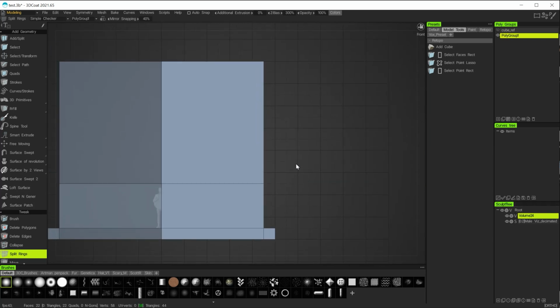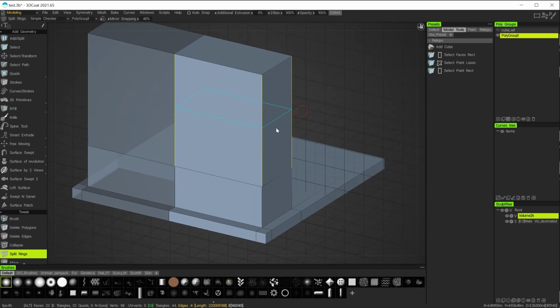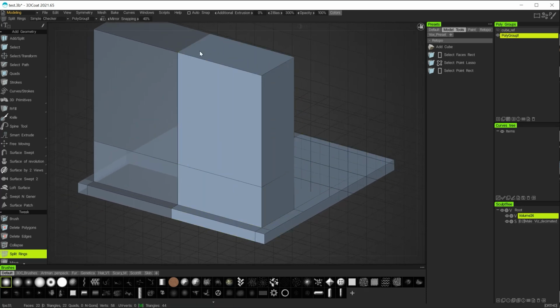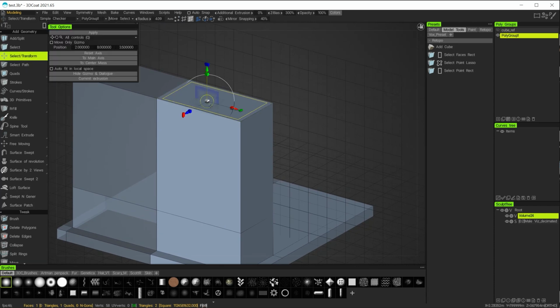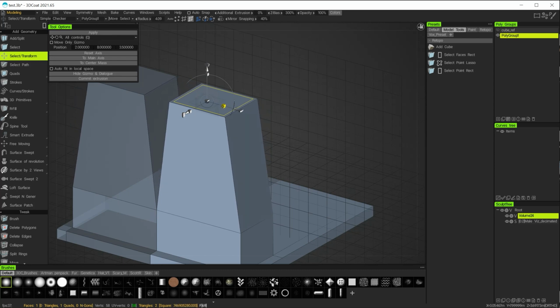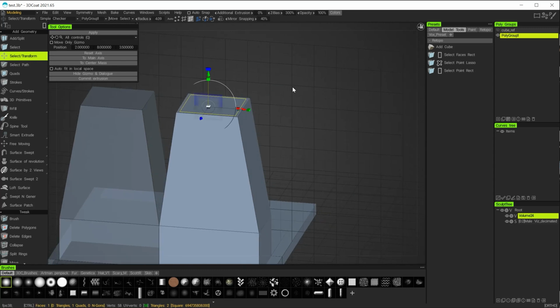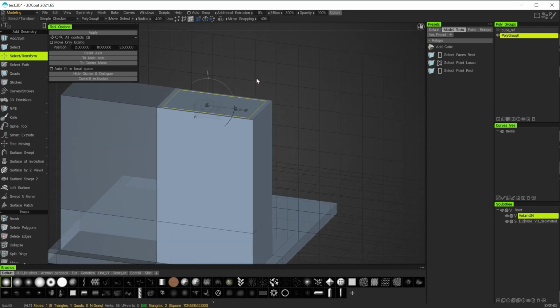And the next thing I'll do is bring and taper the top of this in. To do that, I'll select this top face here, select my transform tool, and just taper that in. Now you'll notice that when I do that, it splits the geometry, which is not what I want.